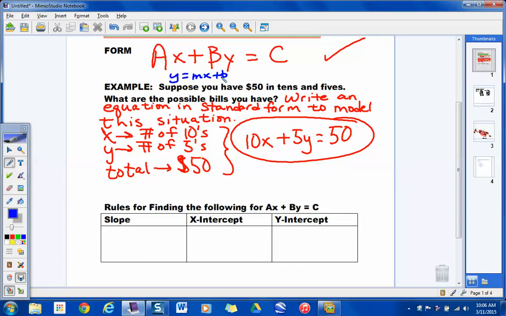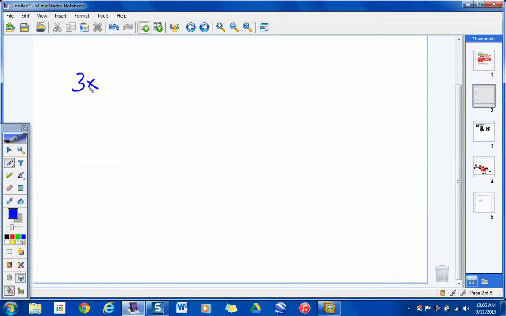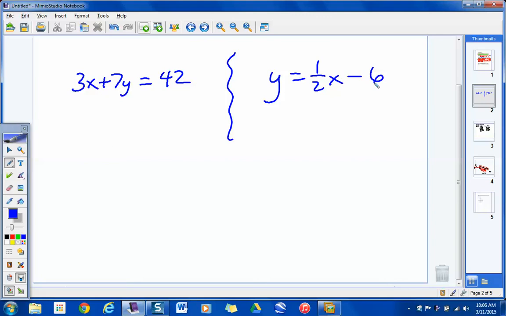Yeah. In fact, let me just do this quickly. Standard or slope-intercept form? Standard. Standard or slope-intercept form? Slope-intercept form. Can you differentiate between the two forms? Yes. But understand that each one of them is still going to get you a slope or a line of some kind, right? Okay. Well, let's rock and roll on this, kiddos.